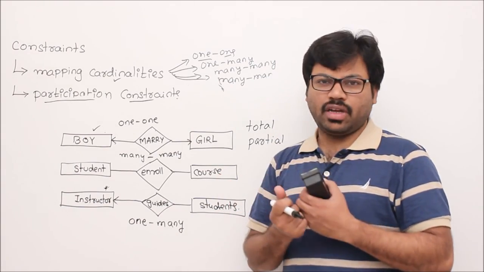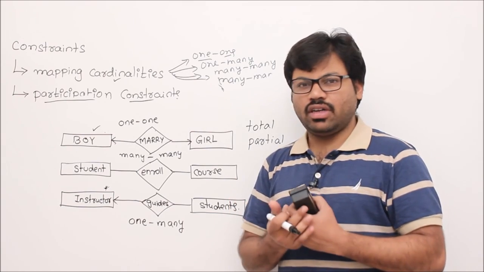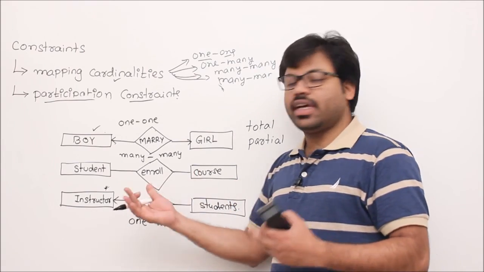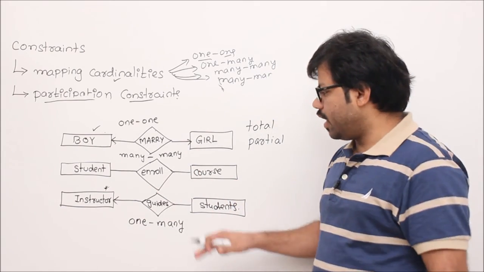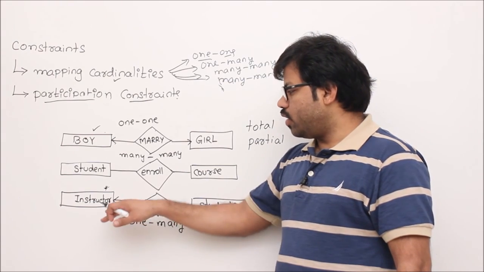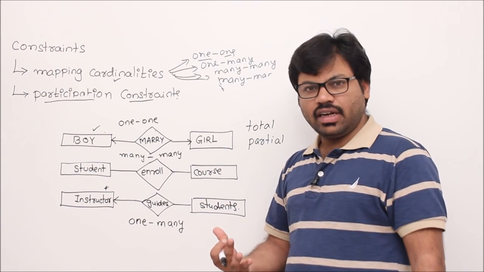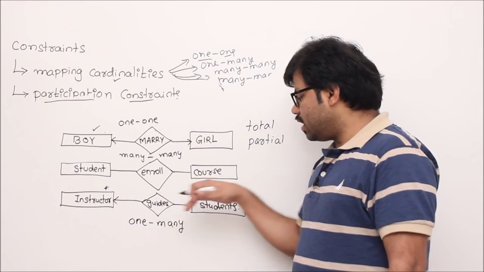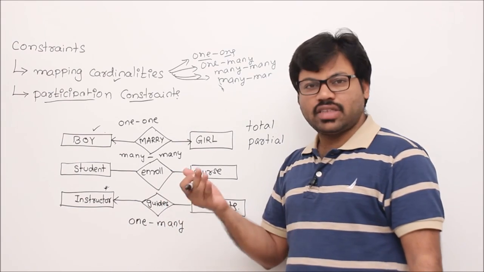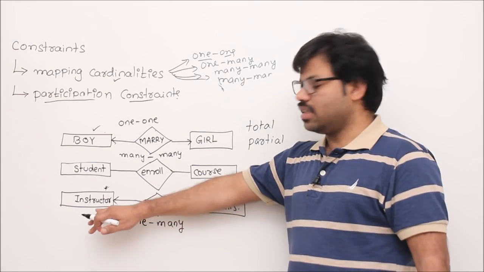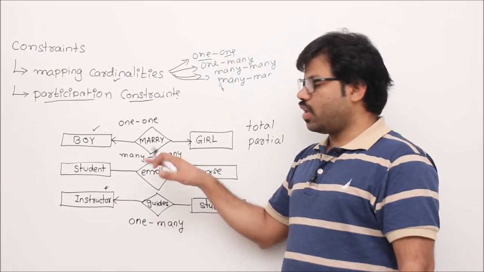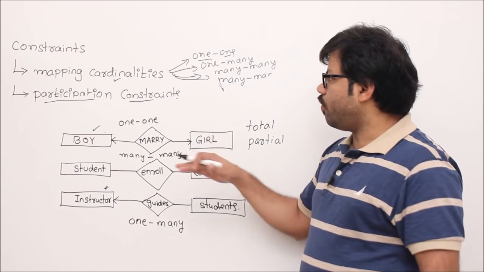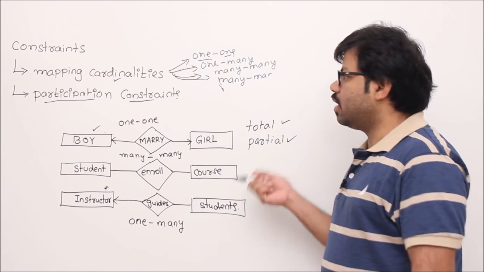So we have to make some assumptions first of all, because we don't know the information correctly about this data. Someone is going to provide the data about their own information, correct? At this moment we are just designers, so I don't know clearly about instructors, correct? If I know that every instructor has to guide at least one student, otherwise why take the salary? If that is the argument, then instructors will become full participation. Finally it depends on the agreements, otherwise discussions. Finally you understand what is total participation and partial participation, right?